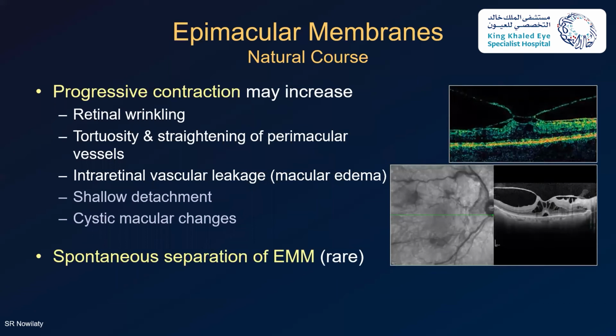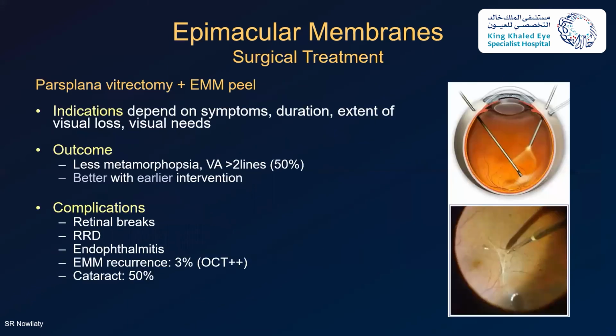In general, epimacular membranes don't tend to just disappear. They will tend to contract until the healing process is over. Now, if the healing process is over before the patient becomes very symptomatic, we can leave the patient at peace. But if there are symptoms, decreased vision, metamorphopsia, micropsia, increased tortuosity, then you know that you have to intervene. Okay, it is very rare for an epiretinal membrane to just lift off. That would not really happen.